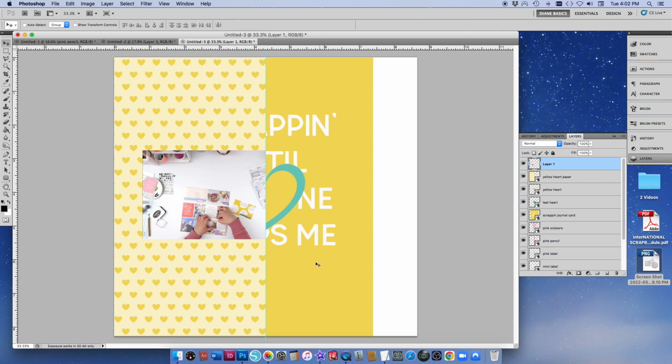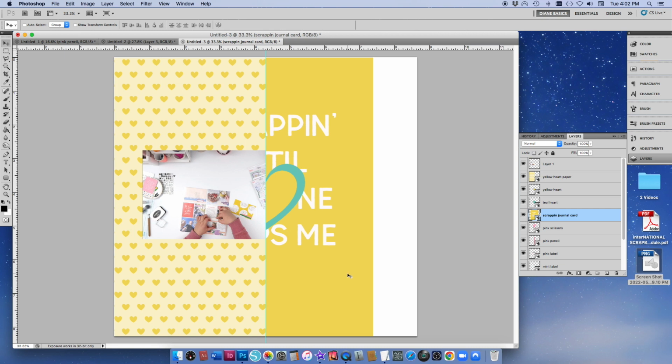And I'm going to start with kind of the bigger elements first. So I've got this page of paper. I've just moved it over. I'm going to cover one half of my notebook spread with the paper. So I've just shifted that over so I can see it. The other thing that I've got is my journaling card. I'm going to resize this because it's obviously a little bit large.